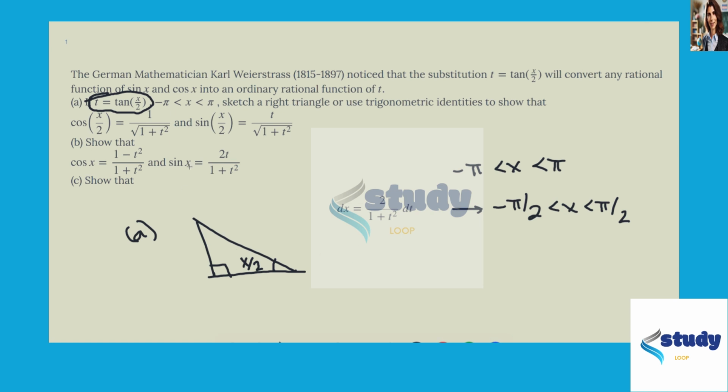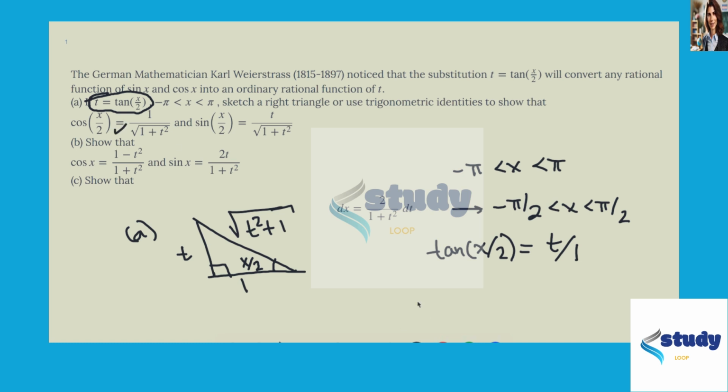Okay, so if t equals tangent of x over 2, we can also write that as the tangent of this angle that we just drew equals t divided by 1. Tangent is opposite over adjacent, and then we could use the Pythagorean theorem to find the hypotenuse. Now we have all three sides, so we could find cosine and sine. Looking at cosine, this is just adjacent over hypotenuse, so we get 1 over the square root of t squared plus 1. So that's this formula up here. Check.